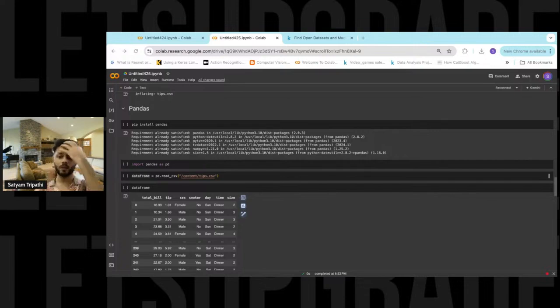All right, so hi guys, good evening to all of you. In yesterday's session only, we discussed how you can read a CSV with pandas. So we have already discussed these things. What we'll do today is understand data visualization, and we'll also understand a little bit of the pandas part.